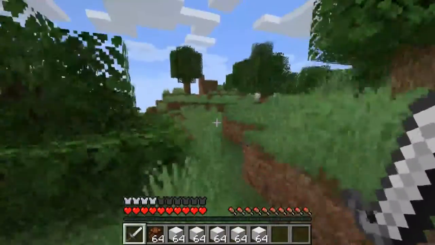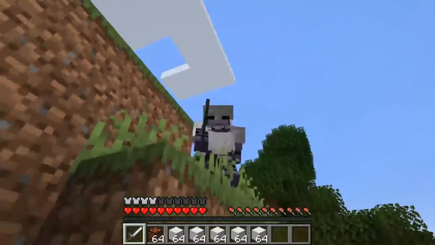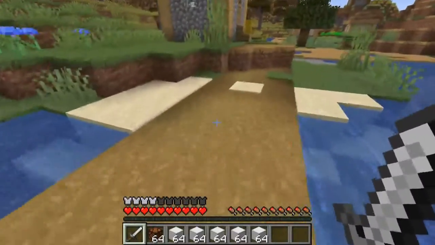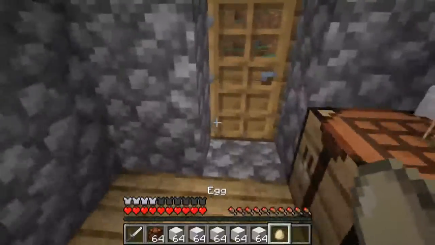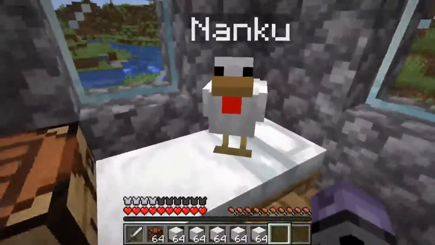Alright, now I need to go tell Nanku what I found. I have some new armor, but only pieces of it, a new sword that he had, and some materials to build the tower. Okay, good. His stash wasn't that much, though. These eggs, I think maybe that was a baby chicken. I'm not sure.